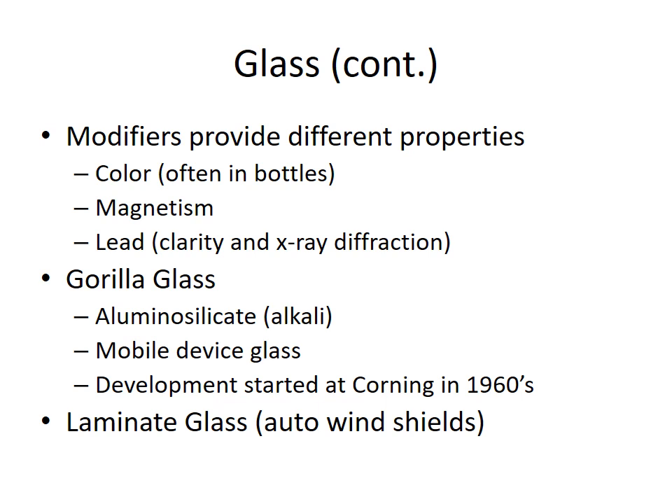One other thing about glass: your windshield is made out of laminate glass. It has several layers — think of it as a piece of plastic wrap with glass on both sides. The purpose is that if you're in an accident, the glass doesn't shatter the same way a normal window pane does. It sticks together and almost dents and shatters in different ways, but doesn't fly apart.